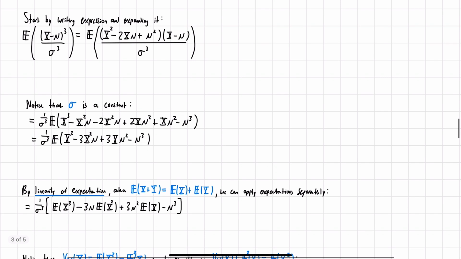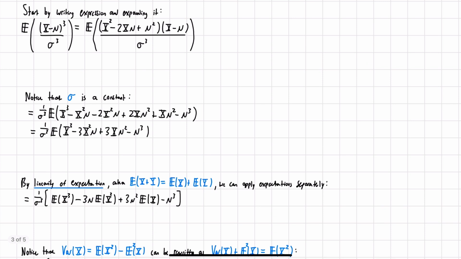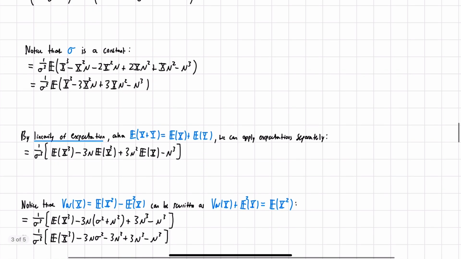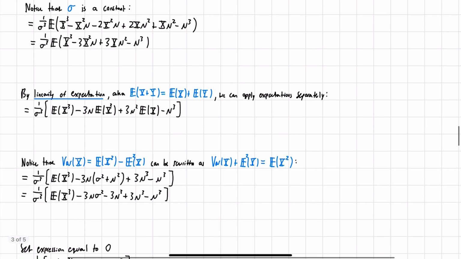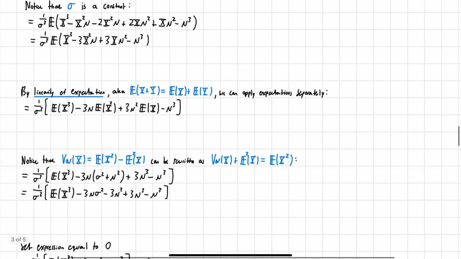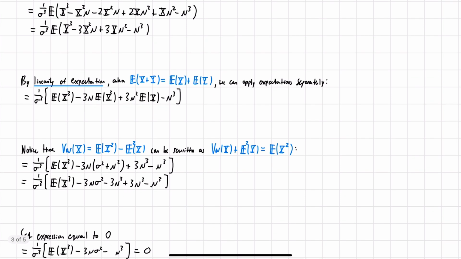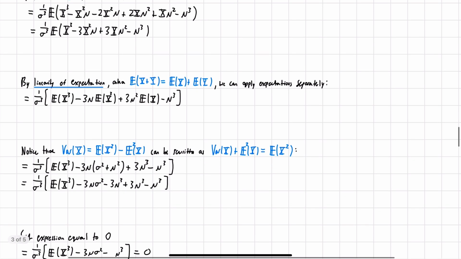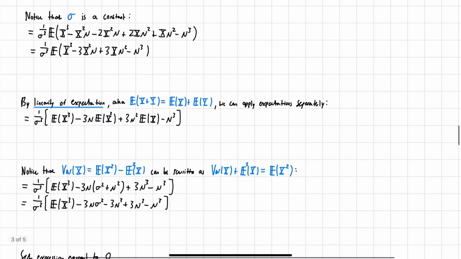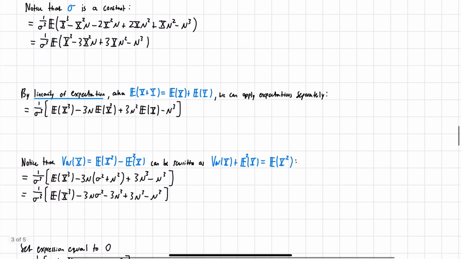That way I can continue expanding the expression and simplifying as need be, combining like terms whenever I see them. So these two are like terms, and these two are like terms. We can combine those. By linearity of expectation, the expected value of X plus Y is equal to the expected value of X plus the expected value of Y, we can apply the expectation separately. So that is exactly what I did, applying the expectation to the X cubed and then to the X squared 3 mu expression, but we can take out the 3 mu since this just represents a constant. And same thing with the other terms in here.